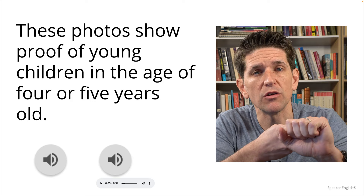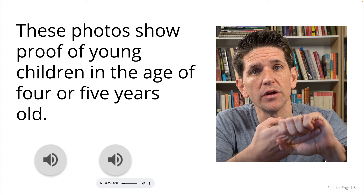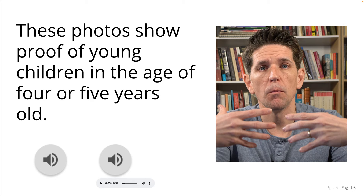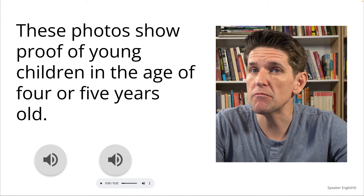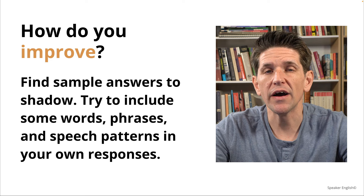Now you might be thinking: you're a native speaker, or you're just reading, she spoke naturally under time constraints. This is true — I don't disagree. But this is your goal. This is what you're aiming for: to speak more naturally, to bring things together. It's not magic — she's not going to magically speak at the same speed as me, but if she does a certain type of practice a little bit every day, it's going to get better and better.